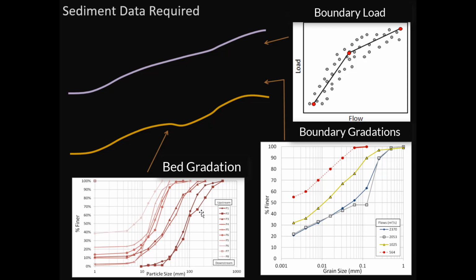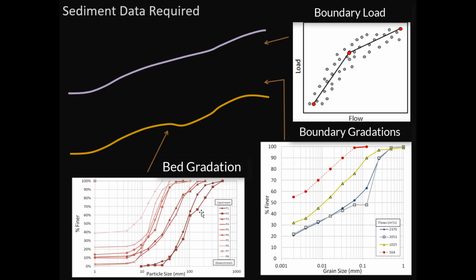And that's because with bed gradations, you can just go out there with a shovel or some sort of drag bucket. If it's a deep river, there are definitely conventions to do this well. But there are just a lot of different ways to collect bed gradations, and also you can collect them in real time. You can collect them associated with low flows, whereas flux gradations are much harder to get. You need a boat, you need some sort of isokinetic sampler, and then they have to be opportunistic. You have to go out there and get them at moderate and even high flows in addition to low flows.